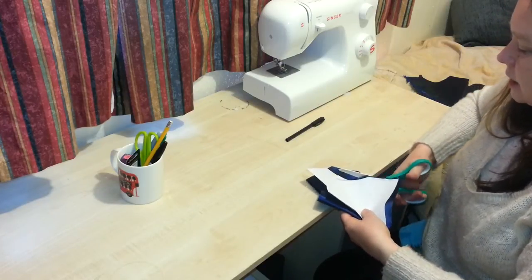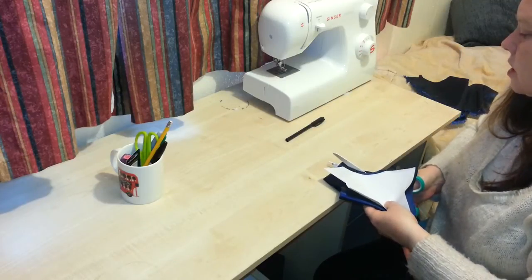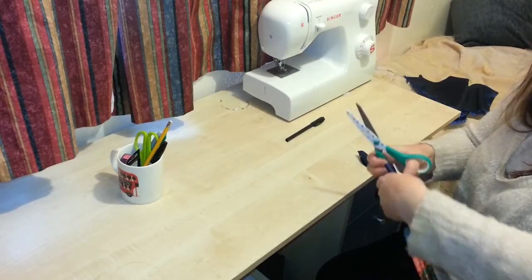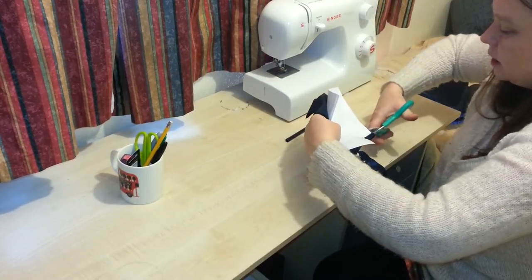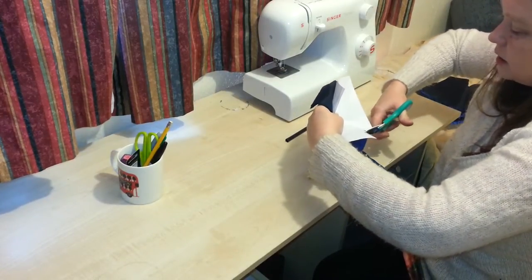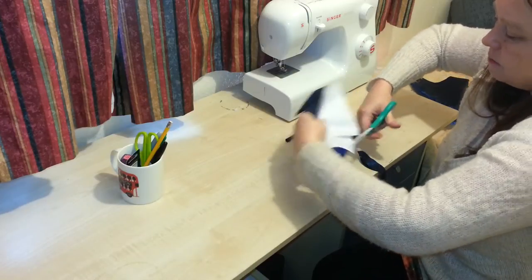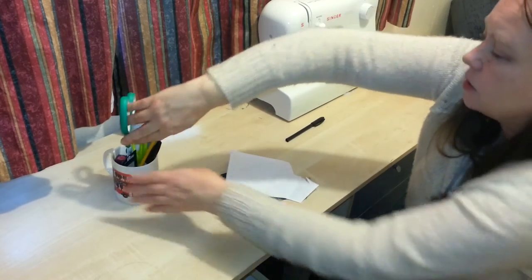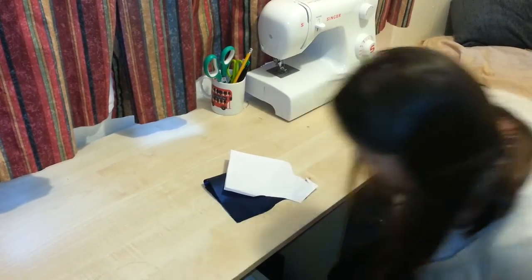Taffeta is the easiest of the silks to sew with, so it's a good starting point. I'll show you what I mean by jumping whilst it's sewing. There's a lot of sewing machines that don't seem to handle it very well. I would say that you need a really sharp needle. I would give myself a new needle if I was going to sew it, because that just makes life easier.